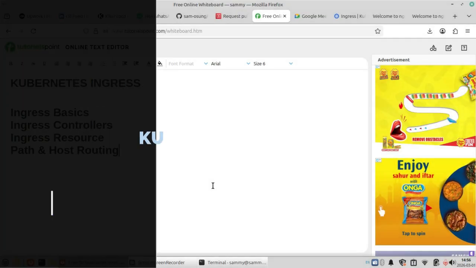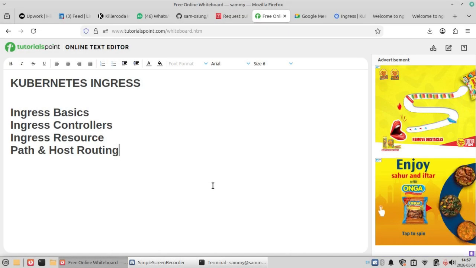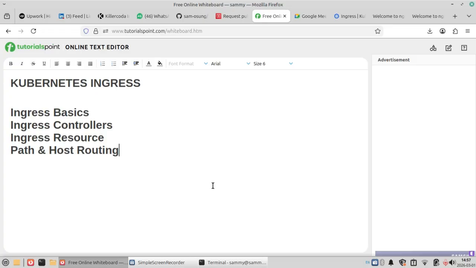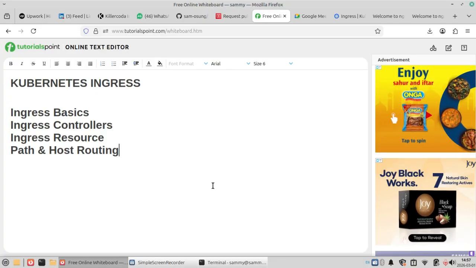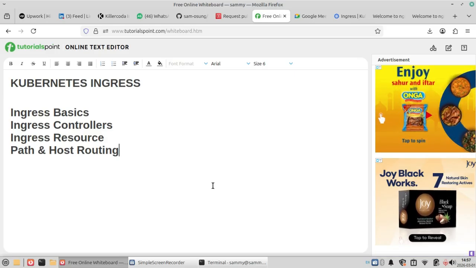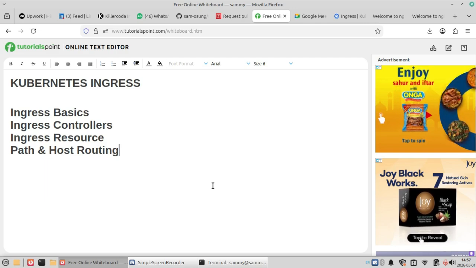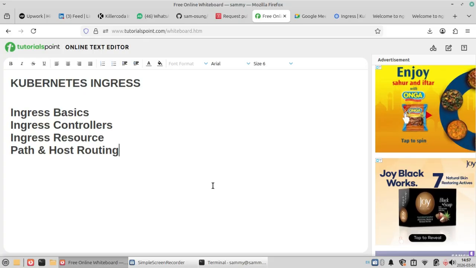In this video, we are going to look at Kubernetes Ingress, because so far we've looked at pods, we've seen deployments, and in our last video we looked at services. Now, if you have more than 10 services exposed, let's say via node ports or via load balancer, there's a very big question: how do you manage access efficiently? This is the problem only services cannot solve.